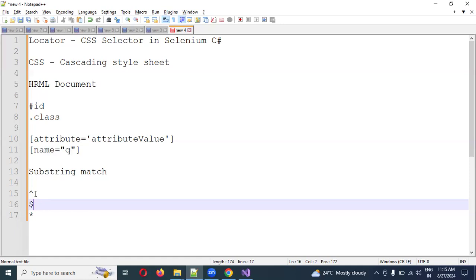This is basically used for dynamic element identification. What is dynamic? What is static? Static is nothing but a constant locator. It will not change. It will never change. Dynamic means some value will change at the starting or ending or middle, okay, while the remaining things are constant. At that moment we can call it dynamic.